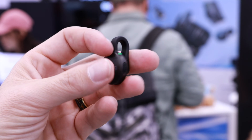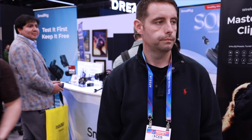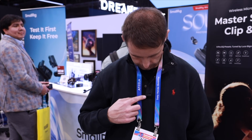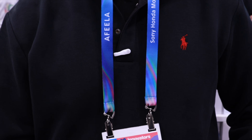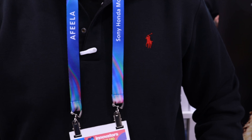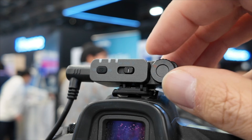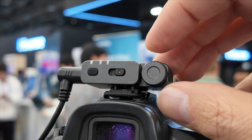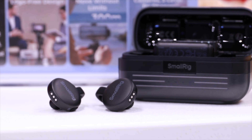My favorite feature is definitely the form factor — the transmitter is incredibly small, about the size of a lapel mic, and you can clip the bulk of the unit on the inside of your shirt so it's almost invisible. It's a much cleaner look than the big black plastic boxes we're used to seeing. Functionality-wise, it's built for speed — you have 5 gain options on actual hard switches, so no digging through touch menus when you're in a rush. For noise in crowded places like the CES show floor, it has 3 different noise-cancelling modes that isolate your voice surprisingly well, even in a crowd like this.